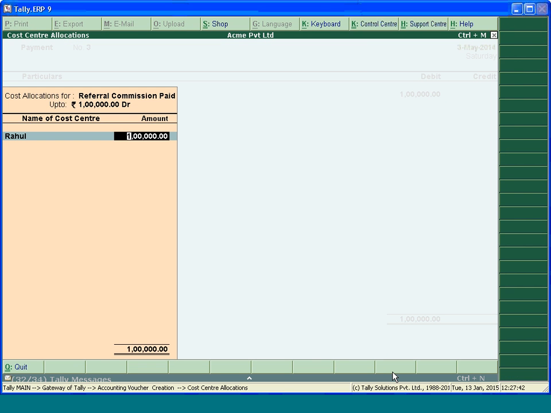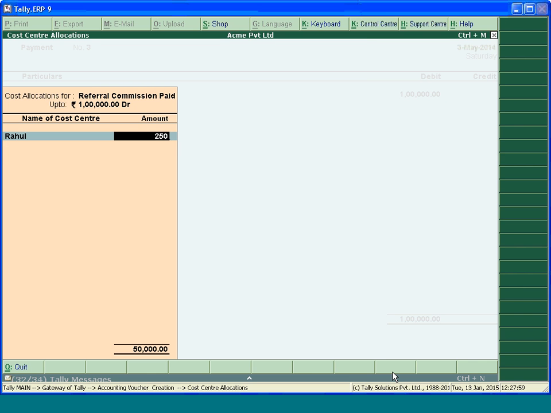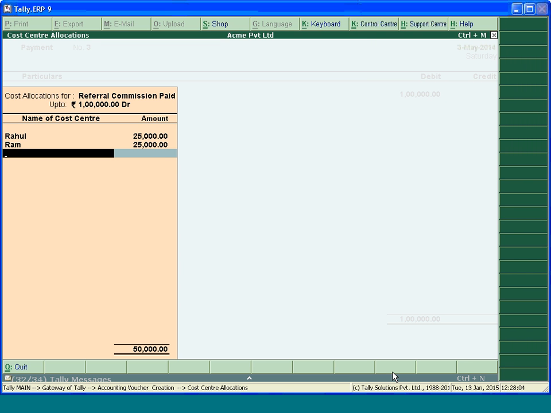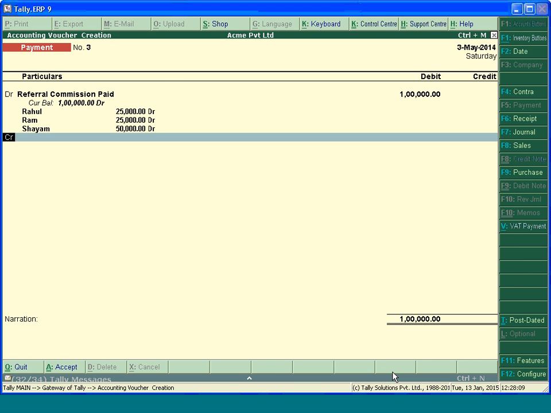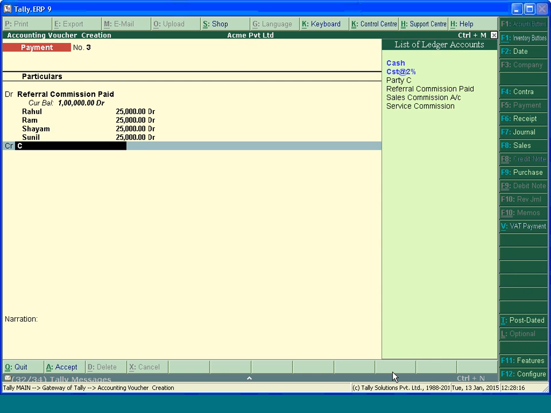Rahul, $50,000, or we'll just equally distribute 25,000. Ram 25,000, Shyam 25,000, Sunil 25,000. Right?